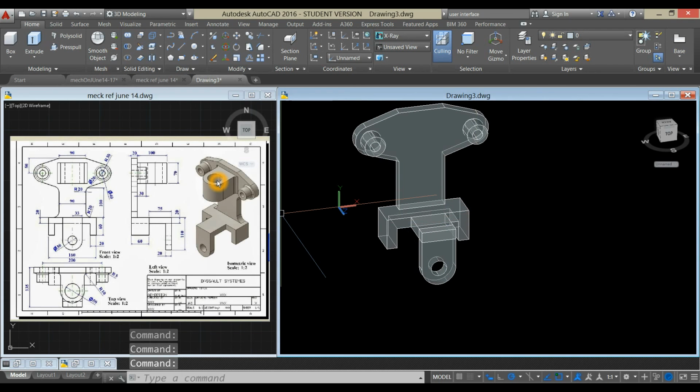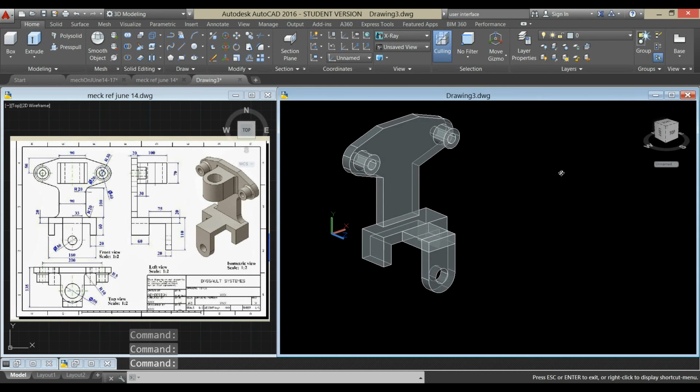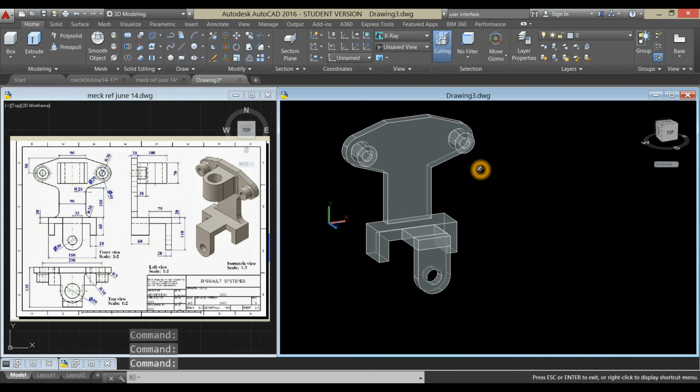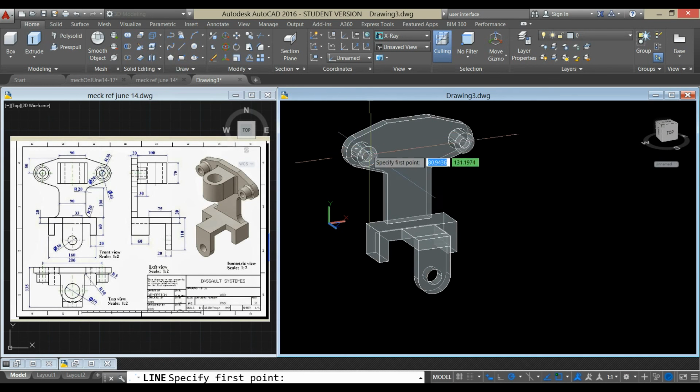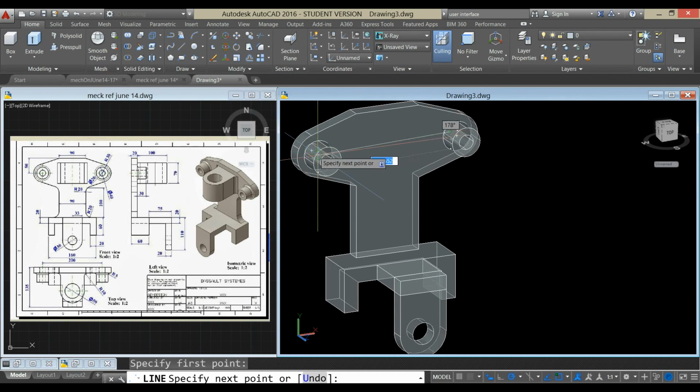Now we have to create this one here. So I think I have to bring back the line, or not really. Now create a construction line from this center and this center.